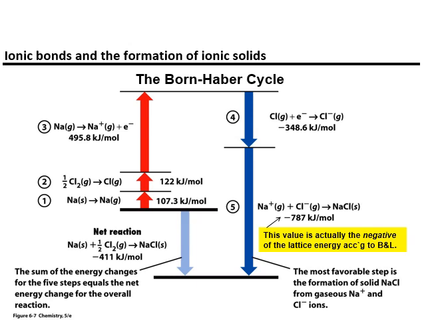To start at the very beginning, if we start with sodium as a solid, we want to make it into a gas first. It doesn't really matter which order you do these in, but to make these into a gas, we would have to do what's called sublimation, heat of sublimation, and it's 107.3 kilojoules per mole. And then for the chlorine, it exists as Cl2, not Cl, but we want only one Cl. So we have to split that bond that is holding chlorine to chlorine, right? So that's called the bond dissociation energy. And so we have to do all three of those things, and they all require energy.